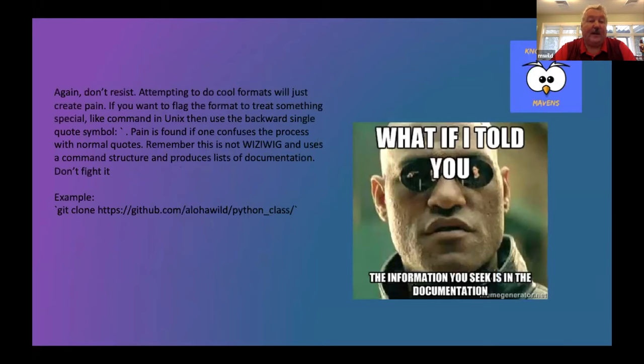And this is actually it right here. Here is the secret of readme files, the one that no one tells you. You have to use the backwards quote, or what we would call an accent mark, as if it was a quote. And that's the secret of readme files. So if you notice, I have an example down here. GitHub, git clone, all this. This will appear as code in the readme file. But you have to use the backwards quote, not the single quote. And it took me only an hour to figure that out, as I eventually cut and pasted out of a document and pasted it and started working. I'm like, what is that? And I realized it's an accent mark, not a quote.